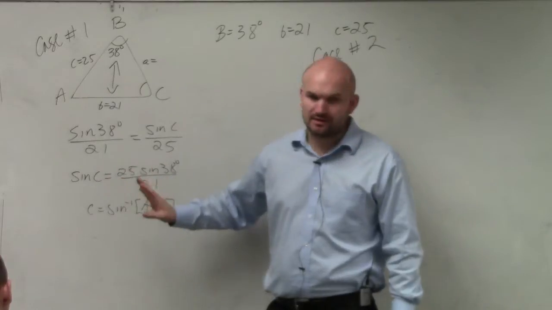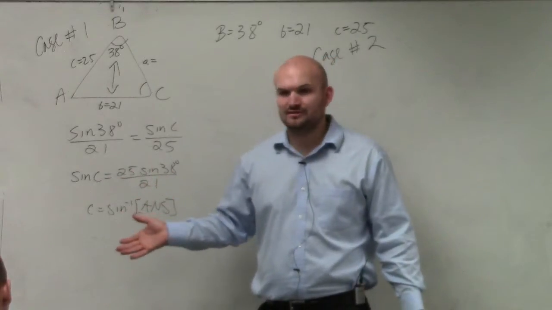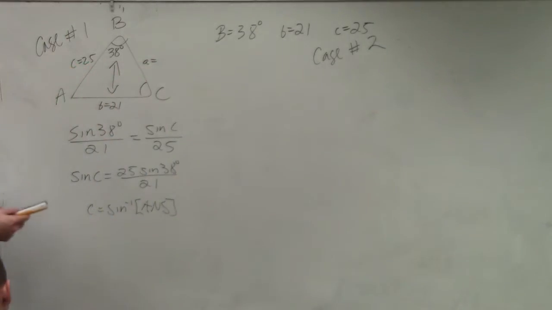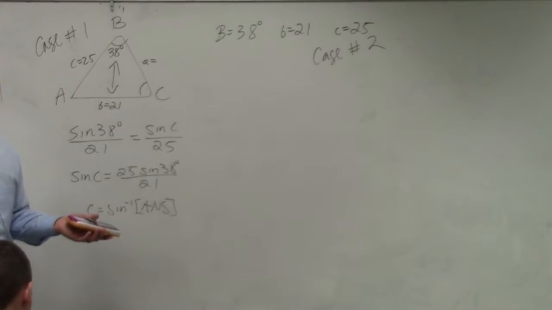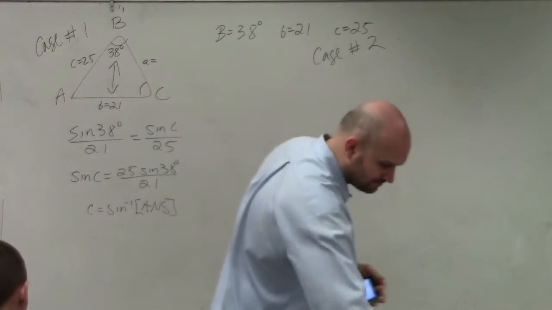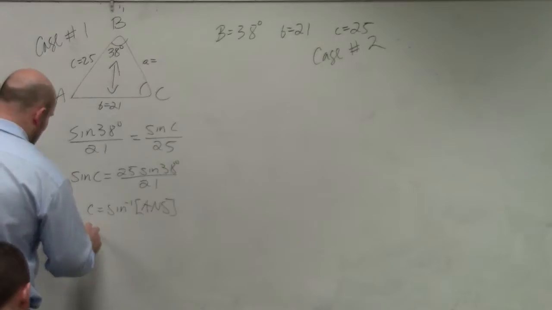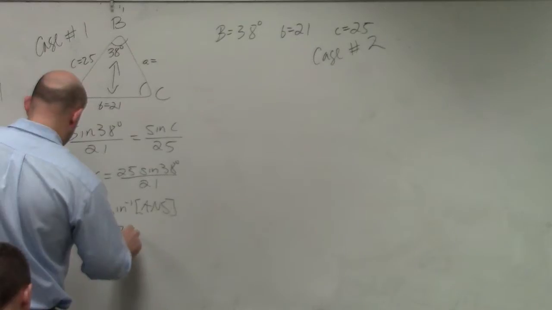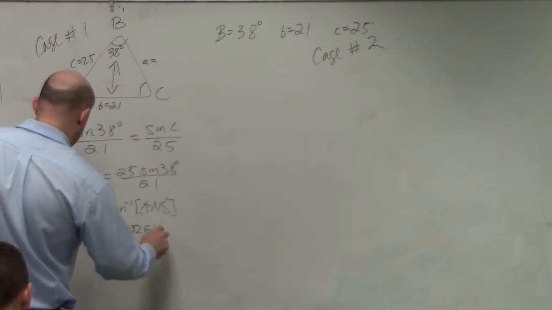Guys, you can type this all into your calculator. But it's not that much slower just to type it in one by one following the order of operations. Just do 25 times the sine of 38, enter, divide by 21, enter, and then do sine inverse of that last answer, enter. That really wasn't that much slower, was it? And I got 47.13. So then the next thing you want to do, my answer is equal to 47.13261961.